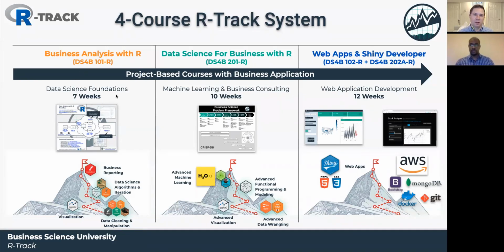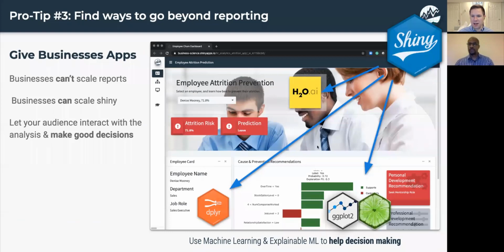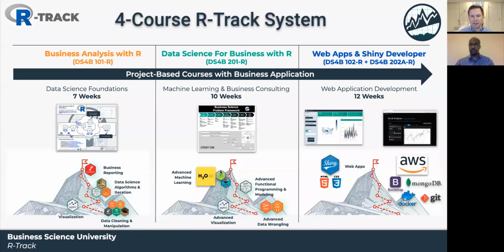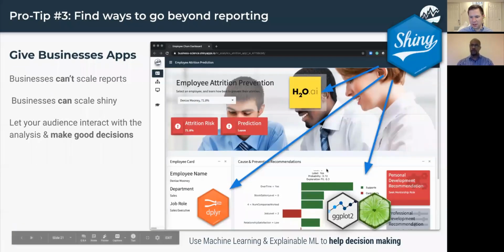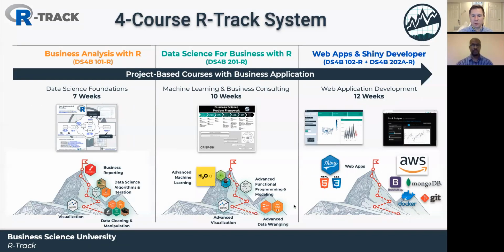So once you get those foundations set, then you're ready to move on to some more advanced things like H2O, which is the package, the machine learning algorithm that I use for this advanced application. It teaches LIME. LIME is the plot that's being generated here. It's a very fast plot to generate. And it teaches an end-to-end business consulting framework and project that you follow for 10 weeks, actually solving an employee attrition $15 million problem for an organization.